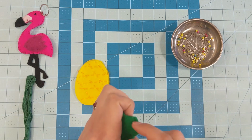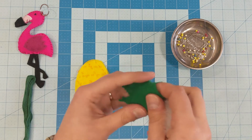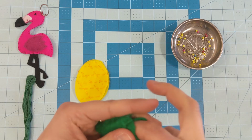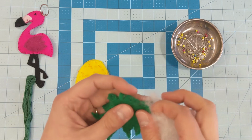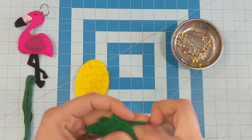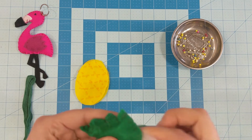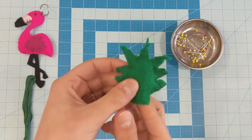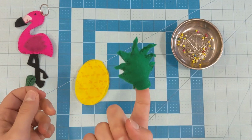And we left a hole in the bottom, so open it up with your finger and get stuffing in there. And you're gonna have to do it in tiny little bits at a time. Again, don't overstuff because it'll be hard to close it and it just kind of looks funny. So we'll get a little bit of stuffing in there. There we go. Oh, look at the little pineapple crown finger puppet.